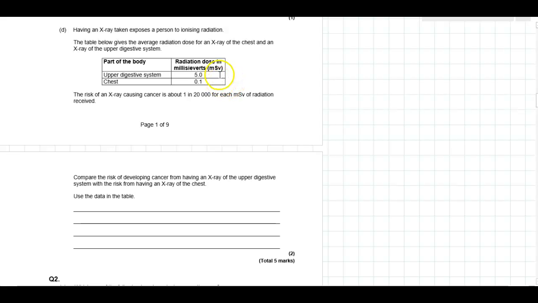Okay, how would you work that out? What would your maths teacher say? Your maths teacher would say, how many times does 0.1 go into 5? Okay, so we could do something with those numbers and get a value, a number, which gives us an idea about how many times bigger is the risk. Okay, so see what you can do with these questions.